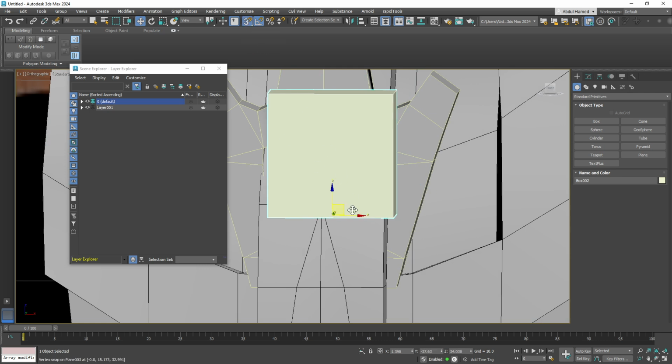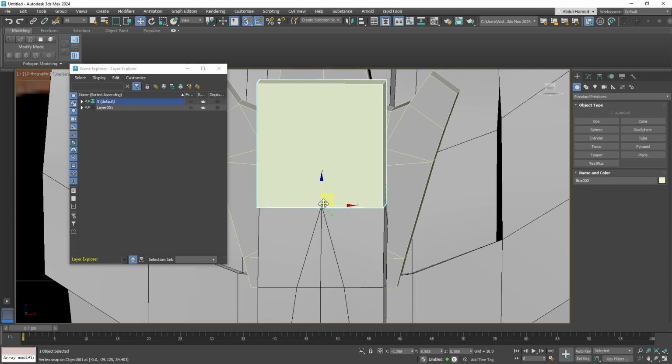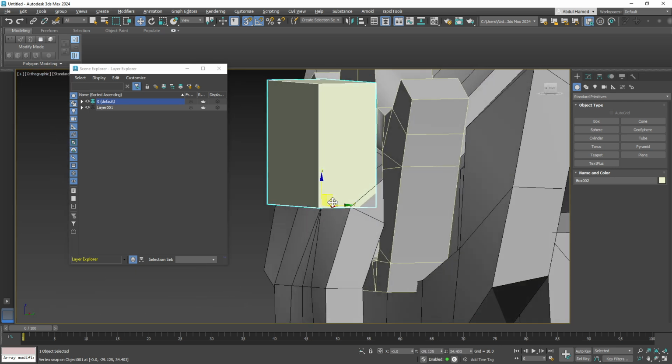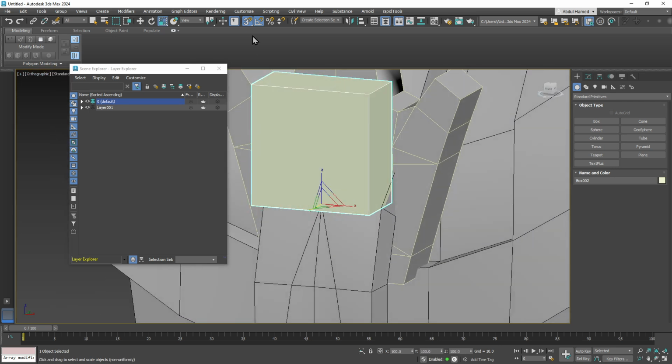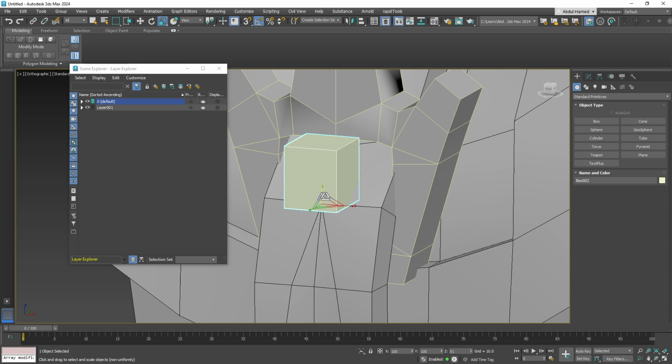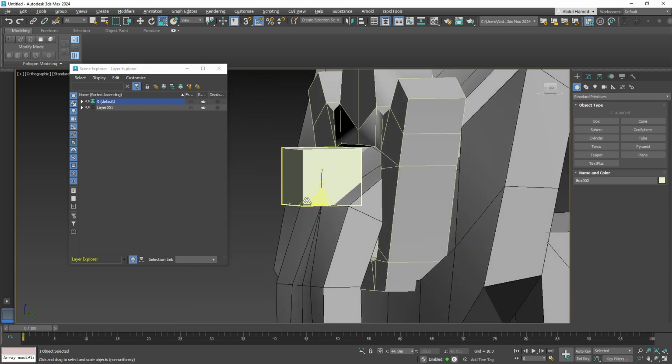Let's activate snapping. Let's turn off snapping, make it smaller. Move it in.